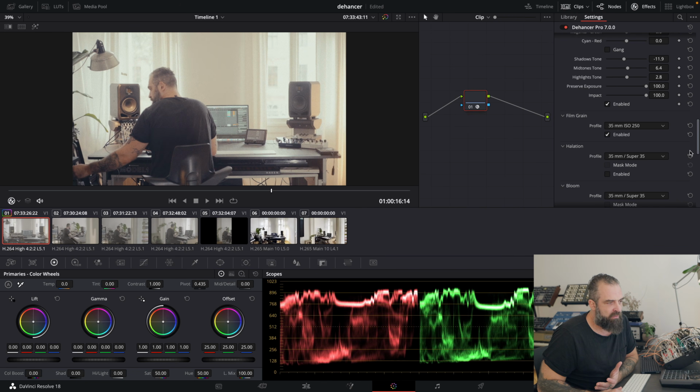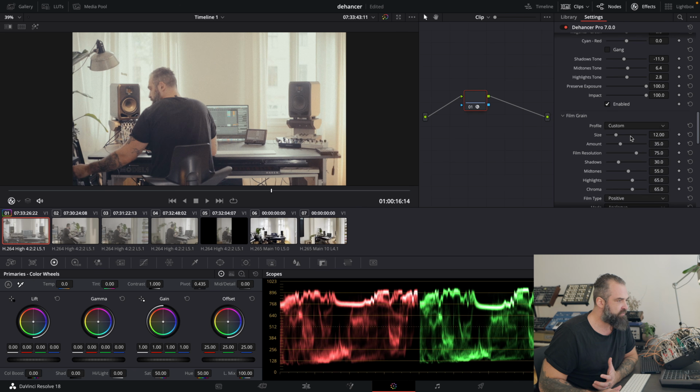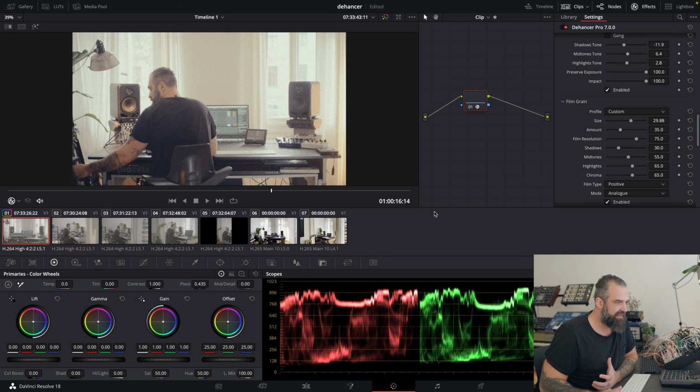You can already see that it has a very analog feel. But how much film grain do you want? You can have preset of various stock, or you can do custom. In custom, you can basically decide the amount, the film resolution, the size of it. I like to go with the smaller size, lower the resolution of the film. What does it mean?